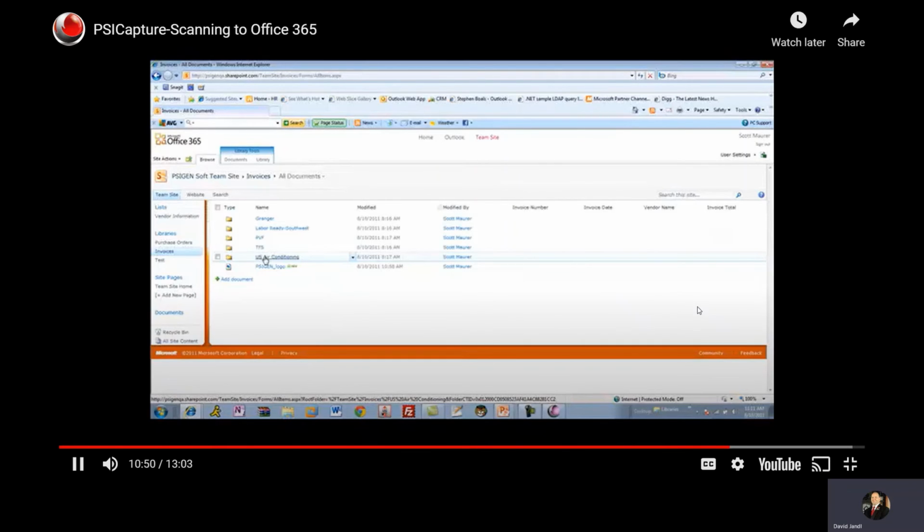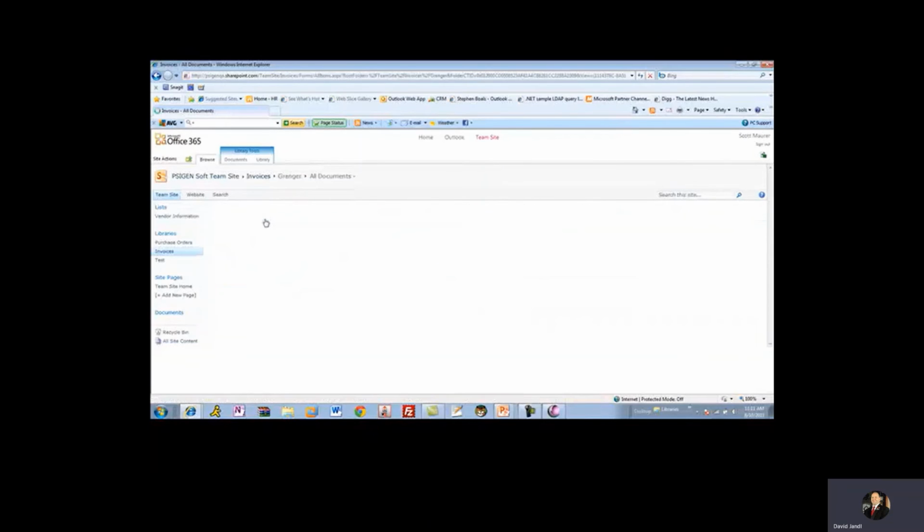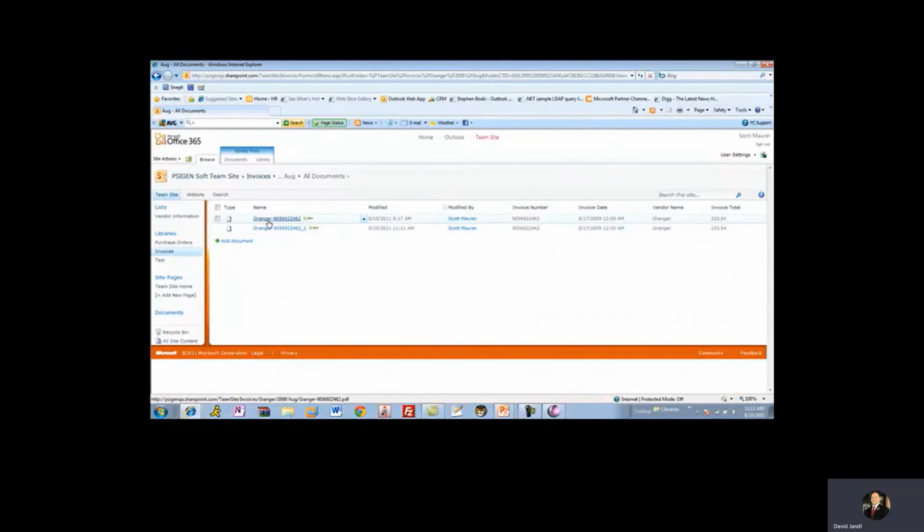And folder level. So I can dynamically route documents to those three entities within Office 365. For folders and libraries, I can actually auto create them as well. So you can see that I auto built a folder for Granger. And then what I did, I took the invoice date, and using our folder creation and masking capability, I've created a year folder. I've created a month folder. And then within that folder, you can see that I've got my scanned invoice, which I custom named vendor-invoice number, and I've populated all my columns.